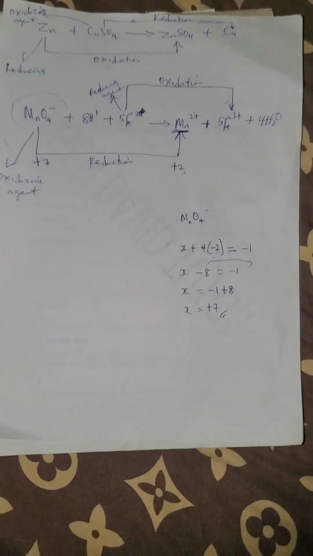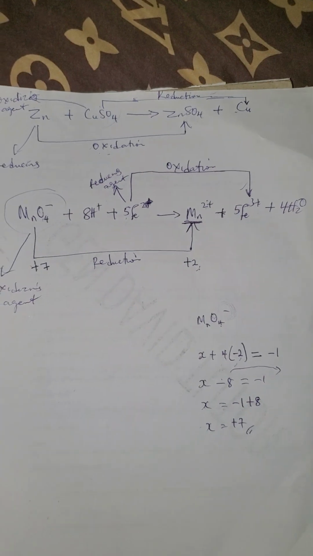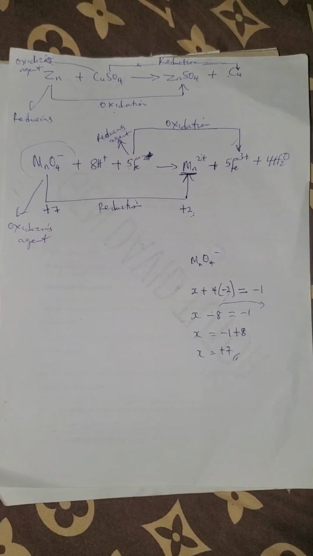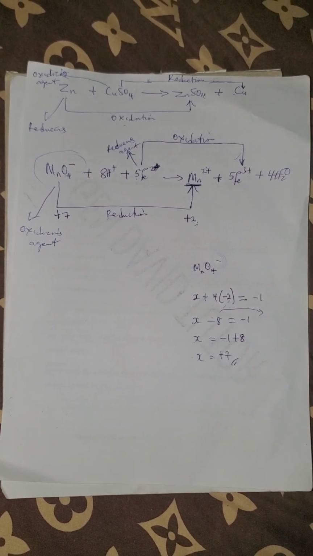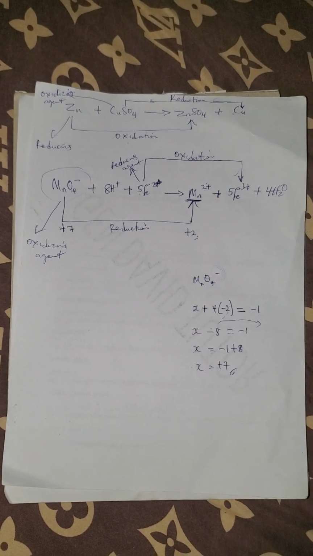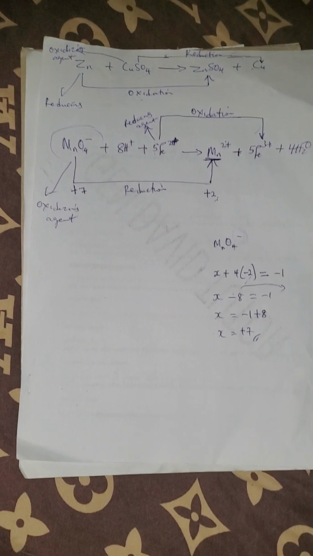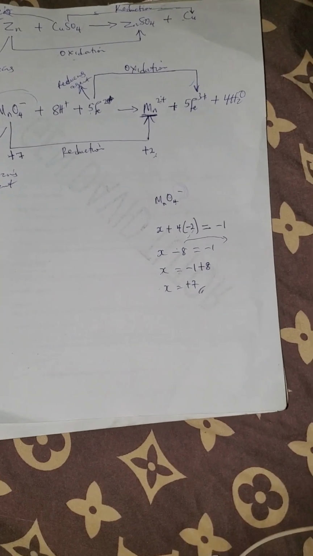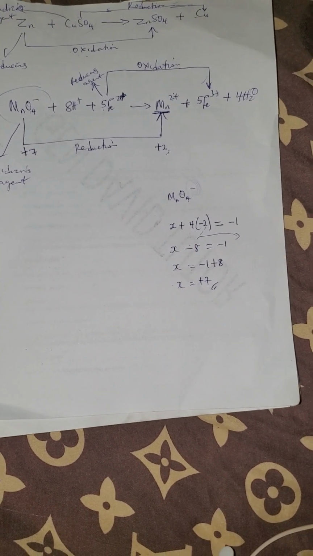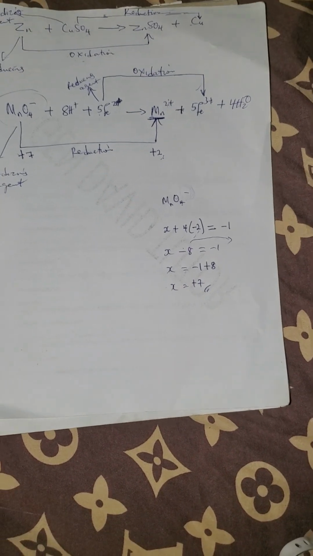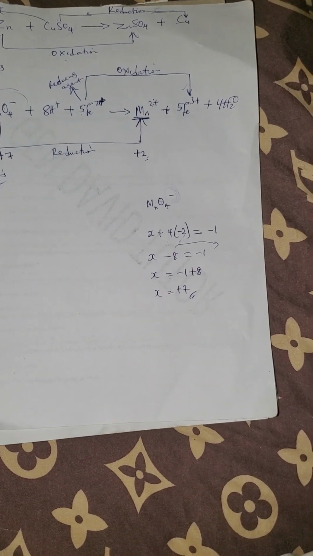So I believe I've been able to cover the difference between oxidizing agent and reducing agent, and at the same time given the knowledge about the redox reaction and definitions of oxidation and reduction. But there are some common oxidizing agents and reducing agents that I want you to know.